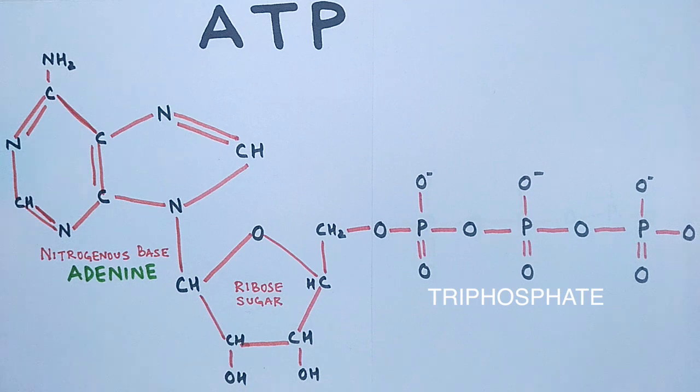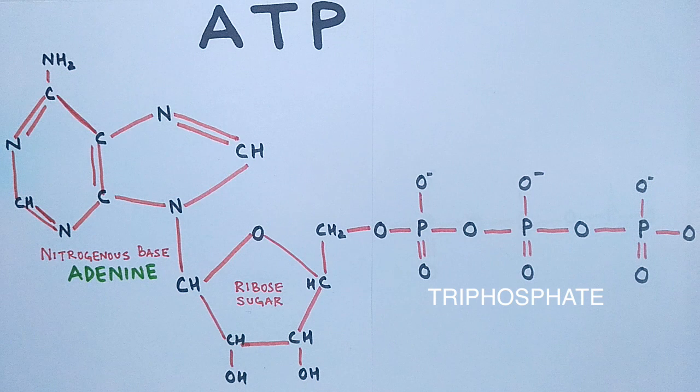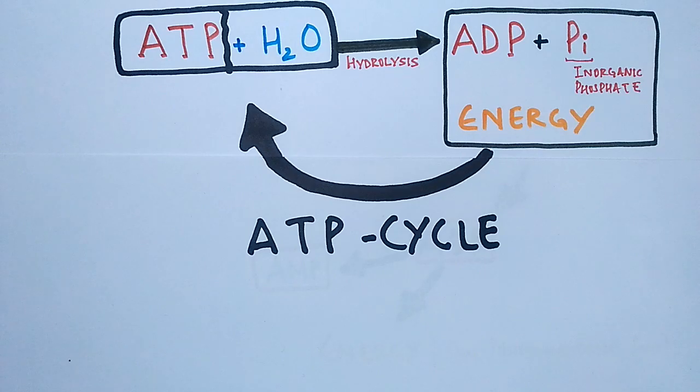By causing conformational changes in ATP structure, and that's why ATP molecule loses terminal phosphate on hydrolysis easily. So this is all about the structure of ATP molecule and how it releases energy and why it releases energy.